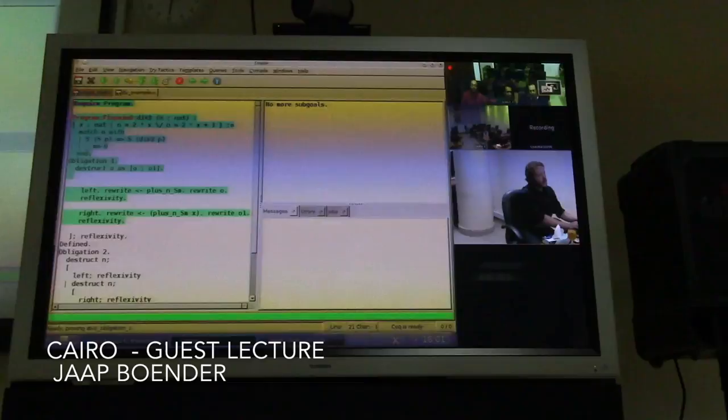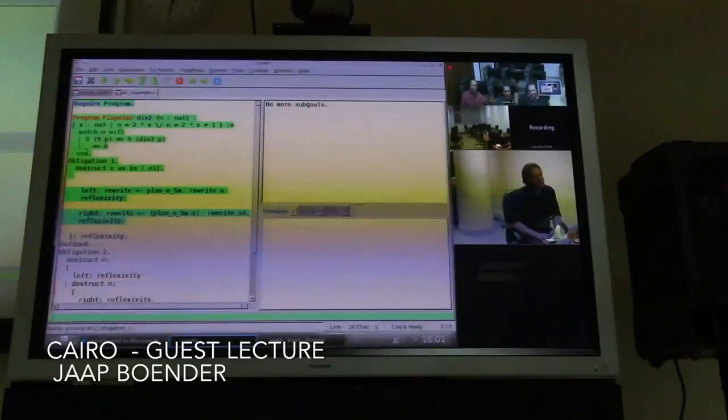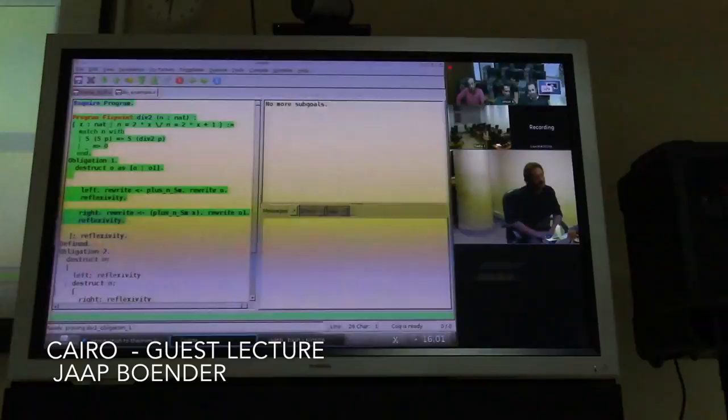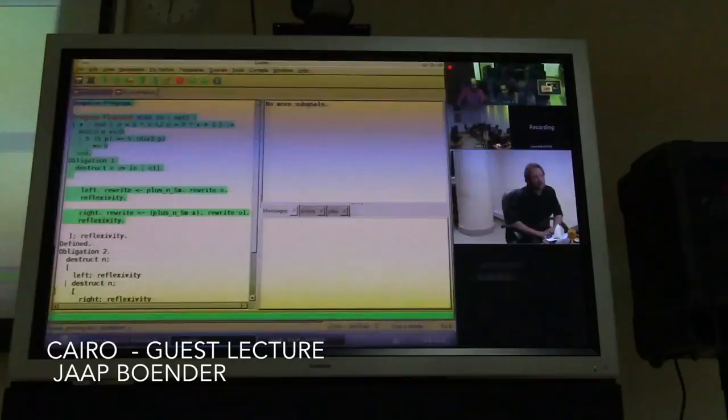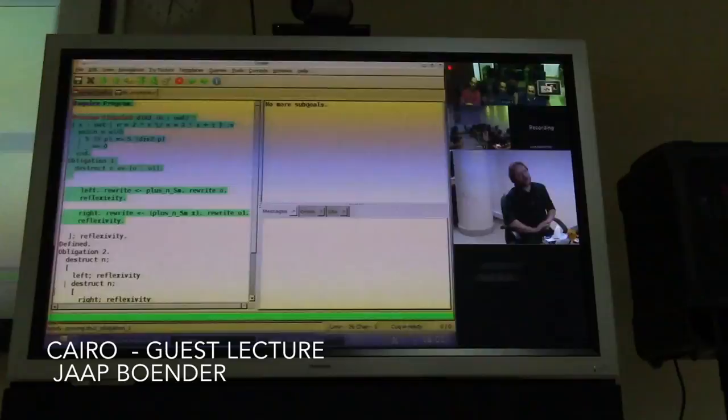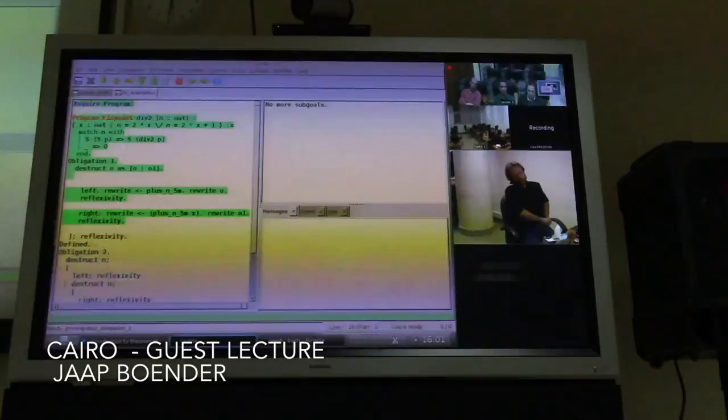And of course, this is a very simple algorithm, and there's much more that can be done with this. It becomes much more complicated. But I think for the moment, you've got at least sort of a taster of what this is like, how theory works. It is something that you can only do for critical programs, of course. As you see, even proving a very simple program already takes quite a bit of effort. So, for critical sections of your program, for critical bits and pieces, you can use this to verify that your specification actually matches your implementation.